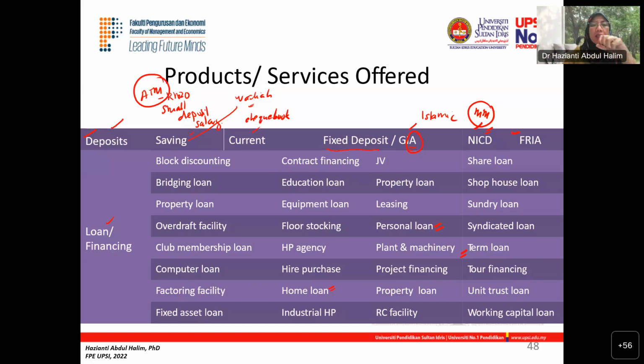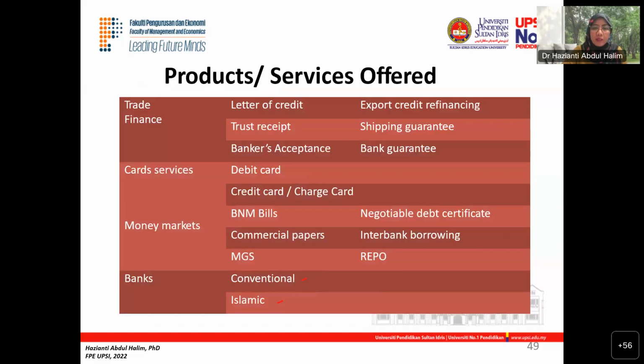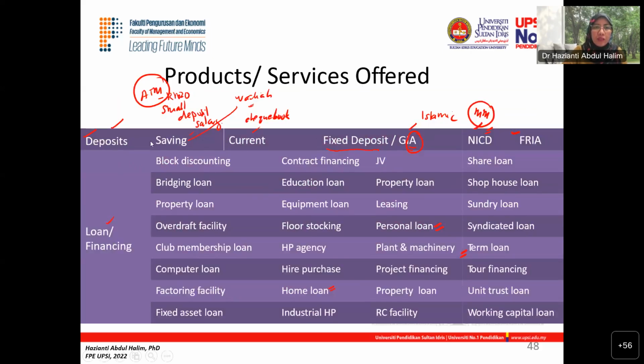So basically it is a deposit, but to attract the customers, they have to compete, right, to sell you the sophisticated products. So to compete with other banks, they come up with different rewards to the customer. So these are all deposits. And for loan and financing, you can compare with whatever information that you have for your assignments too.